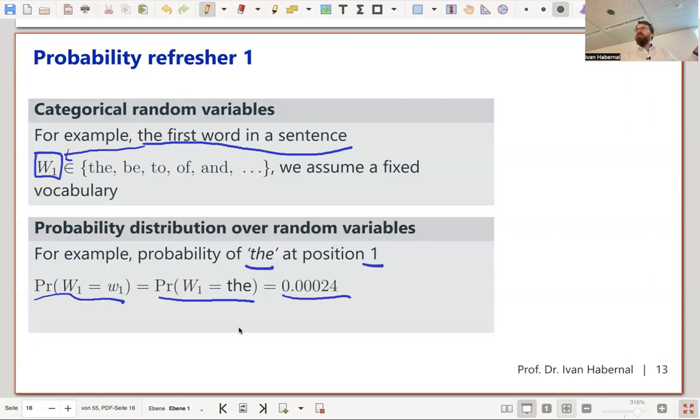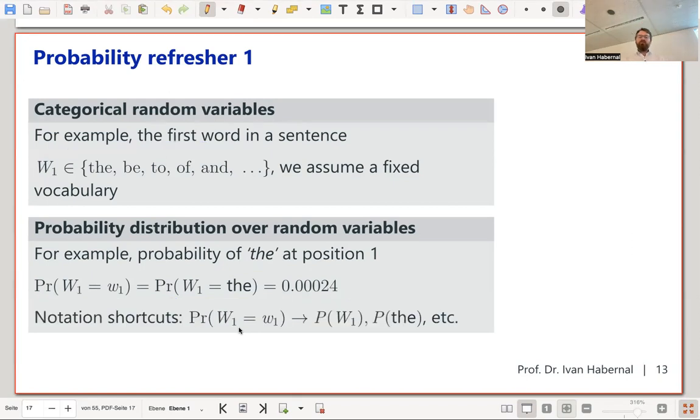Is it clear? We have categories and they have probabilities. Like a softmax. Okay, softmax is the same thing. You have a vocabulary and you put a probability distribution over the vocabulary, or over your categories. So they should sum up to 1, and all the other properties of a probability distribution apply.